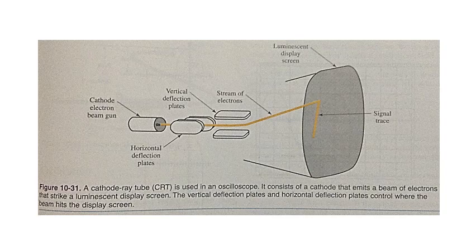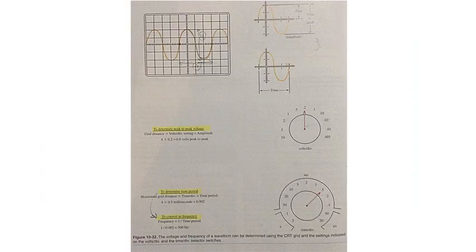The display screen of a typical oscilloscope is a grid pattern. The grid pattern is used to aid the observer in measuring or comparing the wave pattern. See figure 10-32. A sine wave pattern is displayed on the grid. Using the grid and the setting of the vertical range selector switch, a voltage measurement can be made. The selector switch is used in conjunction with the grid to determine the voltage amplitude of the waveform. The grid is also used in conjunction with the time sweep setting of the scope.